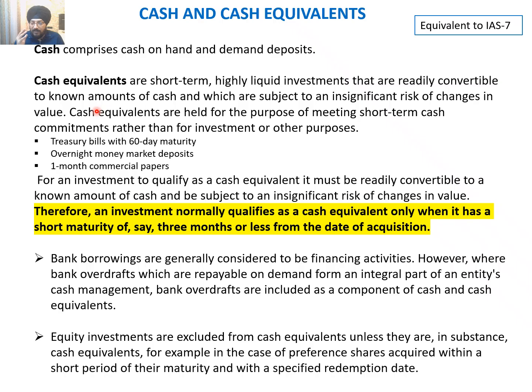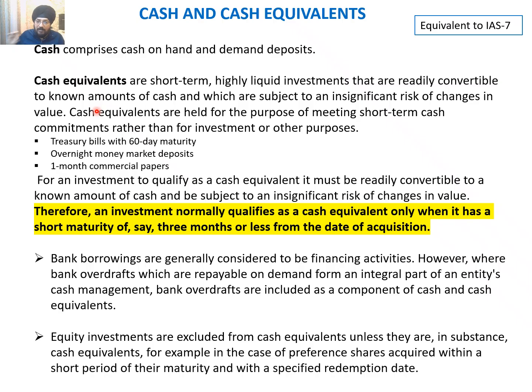For example, if we invest some amount in equity, and we say that it is only for 2 months, and after those 2 months we are going to get an amount which is different from the amount which was invested, it will not be considered a cash equivalent, because to confirm a cash equivalent, it has to satisfy both principles. It has to have a lower maturity period, plus the value realization should largely be the same as that in which it was deposited. So what are then cash equivalents?